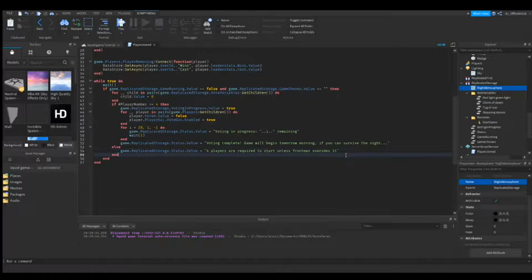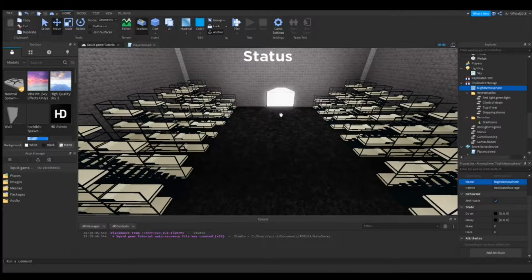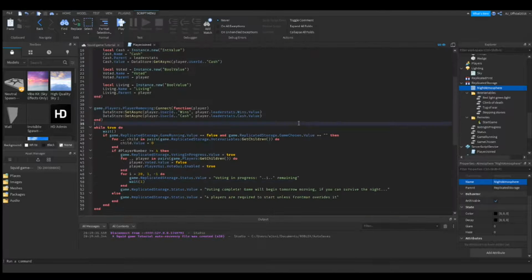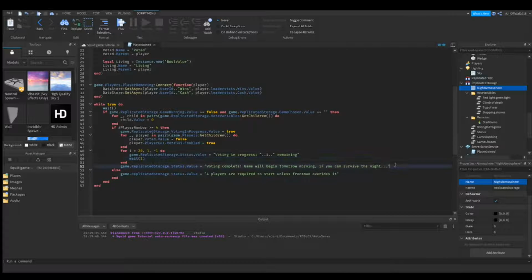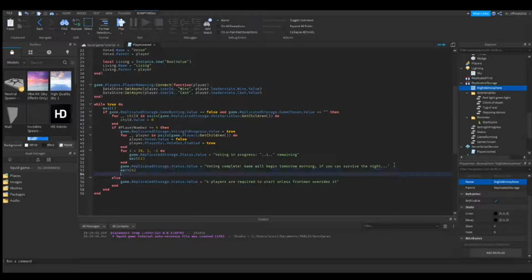So when the player joins, in the player join script, we need to make the lights go out. So after it says if you can survive the night, it should wait 5 seconds.